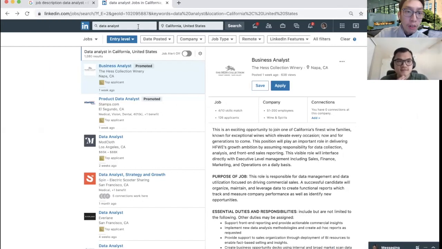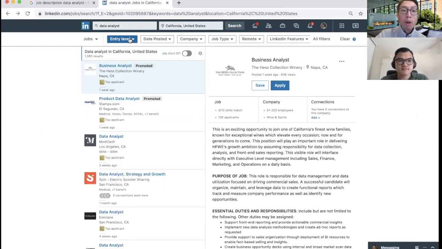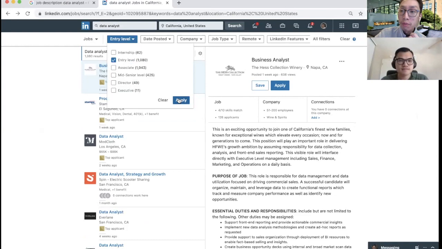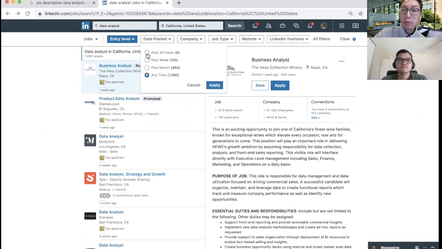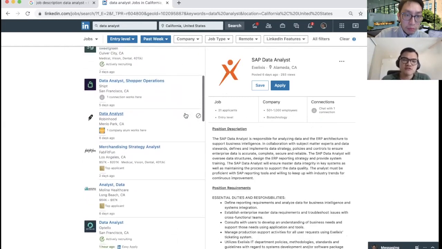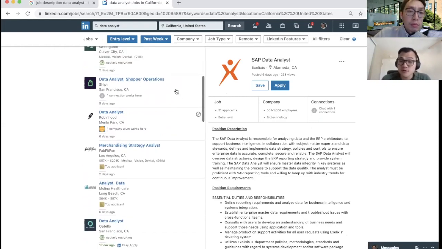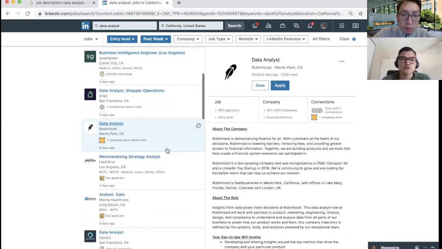So let's go for maybe a role in California, since we're both in California. Definitely want something more of an entry level role, something that people could get into the career with. And one of the things we talked about, a relevant role, something more recently posted. Something to note for the audience is that if you look at the past year or the past month, some of these postings might be dated or already filled. So it's important to look at the past week or more recent positions.